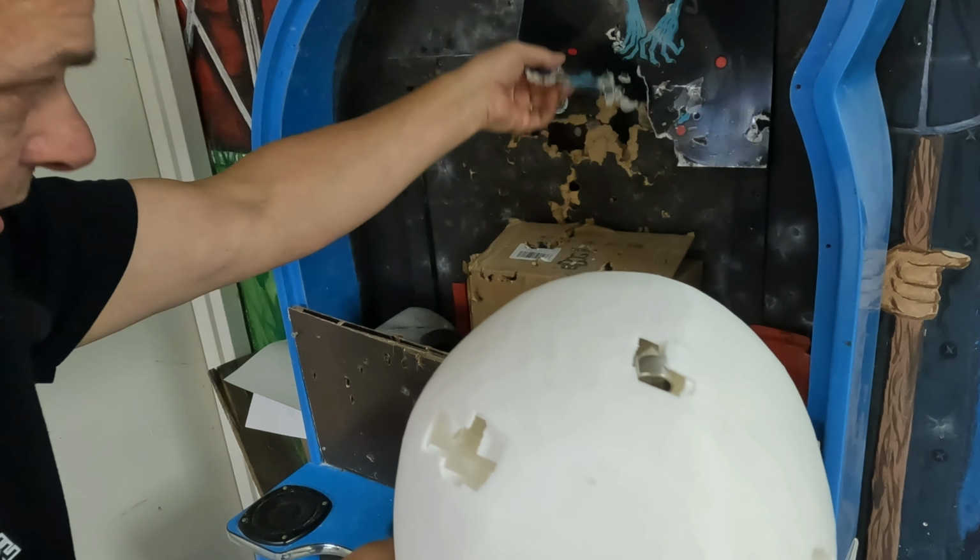Look, the proof is in the pudding, guys. Okay, and I'm going to show Stumpy this. You're not going to believe this. This is the impact we were seeing off of the stock version. As you could see, those were actually impacting and going in there probably, I'd say, about 1.5 to 2 inches. So up to my second knuckle right there, okay?